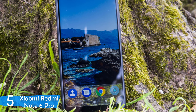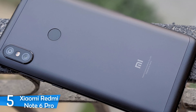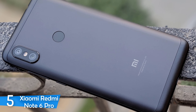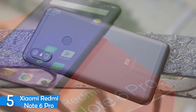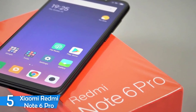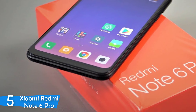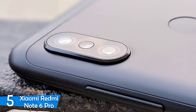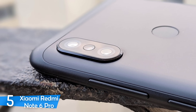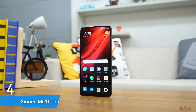On the back it has two cameras: one 12 megapixel and one 5 megapixel, which together can deliver some amazing photos with lots of detail. On the front there's a dual selfie camera with a 20 megapixel sensor and a 2 megapixel sensor, so you can take great selfies and try plenty of modes. It has a non-removable LiPo 4000mAh battery which can last all day long. If you want one of the most affordable Xiaomi phones with great specs, you should take a look at this one.